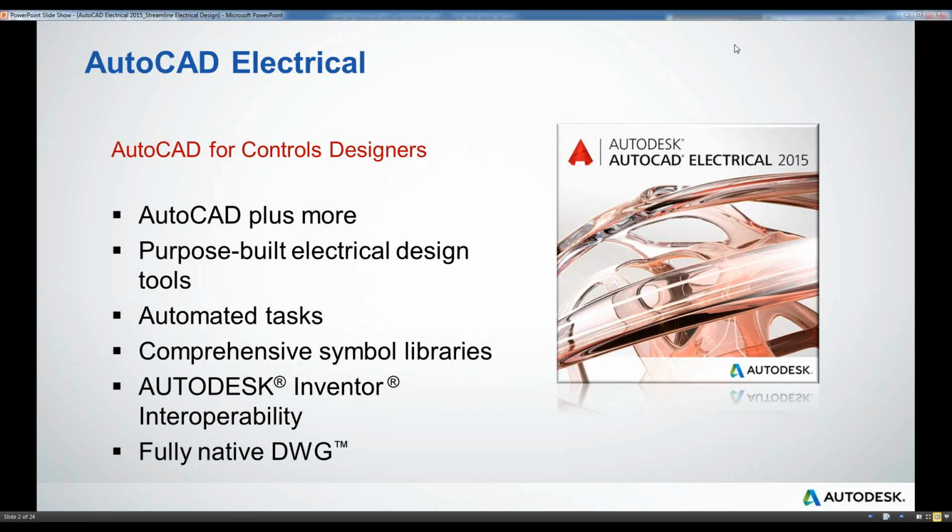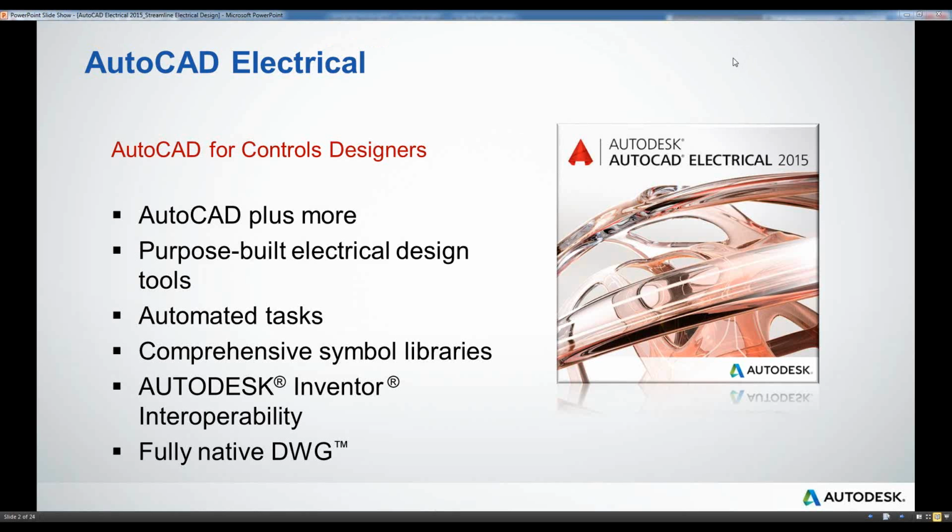All right. Well, thank you for the introduction, and pleasure to be here today, educating people about what AutoCAD Electrical can do. As you can see, AutoCAD Electrical is built for control designers. So if you're doing any kind of schematics or need to integrate that information, Electrical is going to help you do that more seamlessly. Some things that will help you: automate some tasks. It comes with a symbol library. We even integrate with Autodesk Inventor. It writes out DWGs natively, so if people are consuming your DWGs today, they're going to be able to consume those DWGs from AutoCAD Electrical, because it's AutoCAD at its base, just with some extra functionality.